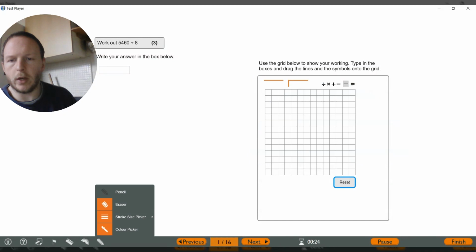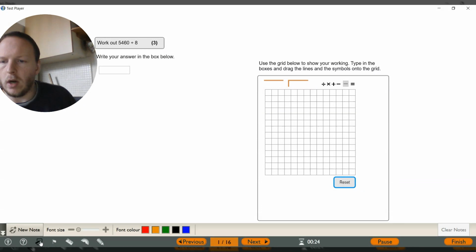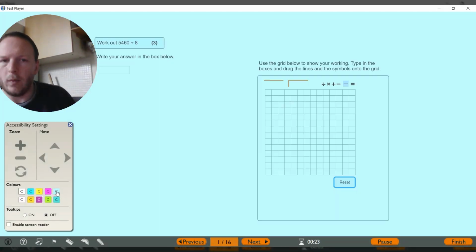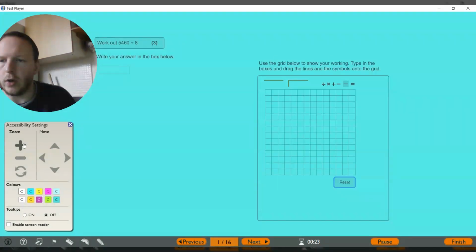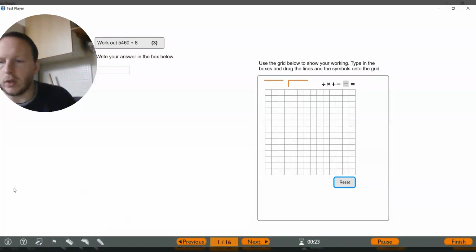We've got this here so we can use a pencil and we can do that. We can flag a question if we want, and that means that if we're looking at it and we're unsure, we can go back to it, okay, and it'll flag it up for us. And then we can change the font size, we can make it a bit bigger, so we can move that slider about, we can change the font color, everything like that. And then this little man, it means that we can change how the screen looks, we can zoom in, we can zoom out. So if you've got any issues, you can do all that. So all those tools are down there to help you.